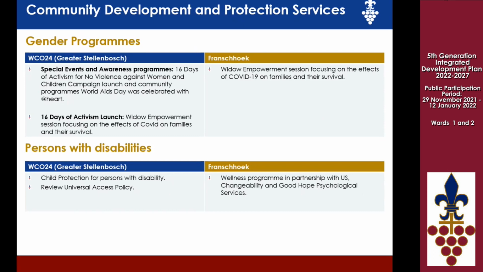So looking at gender programs, again looking at the Greater Stellenbosch, special events and awareness programs, which consist of 16 days of activism for no violence against women and children, which has just started. The campaign was launched, and the community program World AIDS Day was celebrated with At Heart. 16 days of activism launched, a widows' empowerment session focused on the effects of COVID on families and their survival. If we then look at the Franschhoek portion, the widows' empowerment session focusing on the effect of COVID-19 on families and their survival.